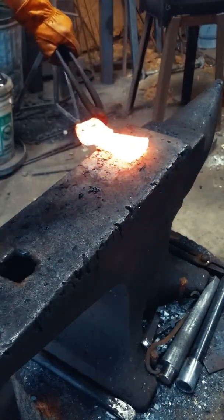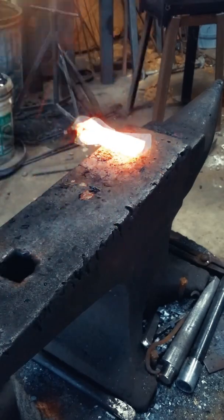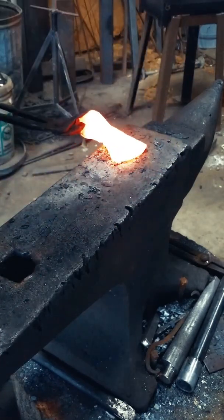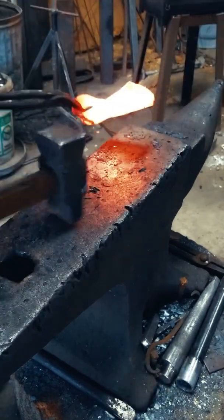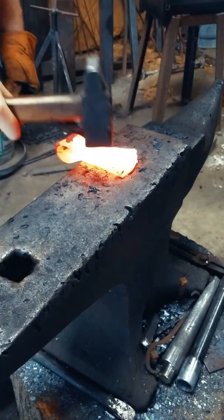This part of the process is by far my favorite part of the tomahawk forging process. This is where we start to fuller and spread the blade. And in my opinion, this is where the shape, the design, and the character of the tomahawk really comes to life. So you'll notice I'm fullering and spreading the tomahawk in a fan-like fashion.